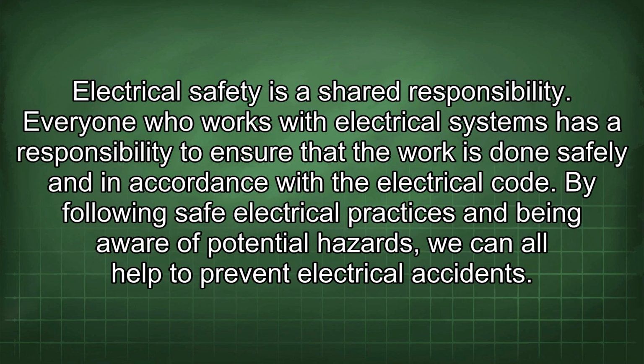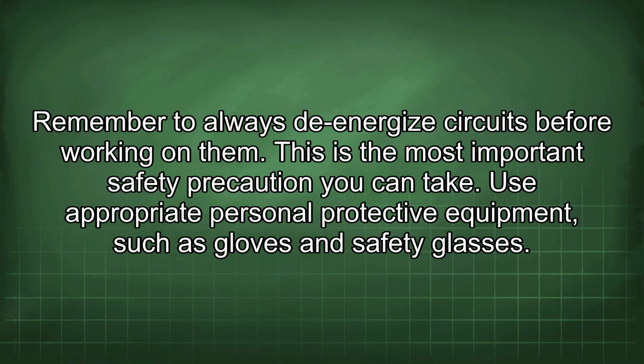Electrical safety is a shared responsibility. Everyone who works with electrical systems has a responsibility to ensure that the work is done safely and in accordance with the electrical code. By following safe electrical practices and being aware of potential hazards, we can all help to prevent electrical accidents. Remember to always energize circuits before working on them. This is the most important safety precaution you can take.